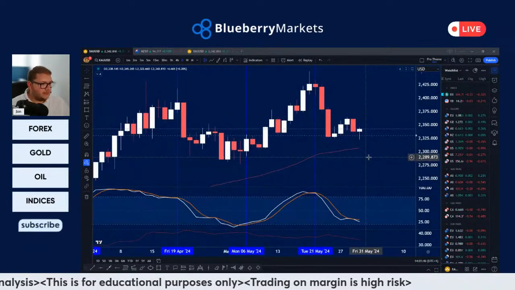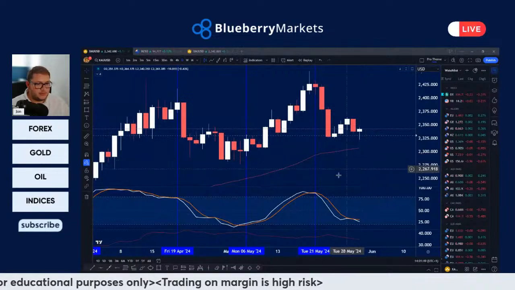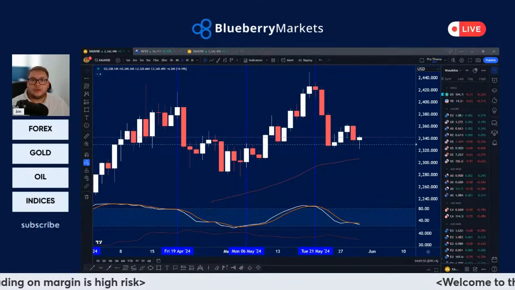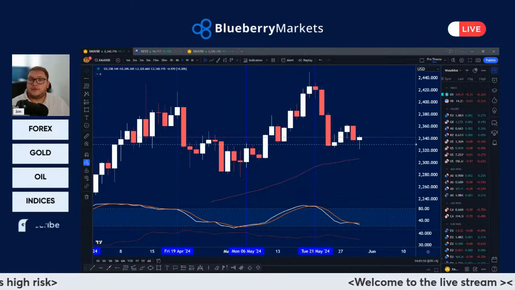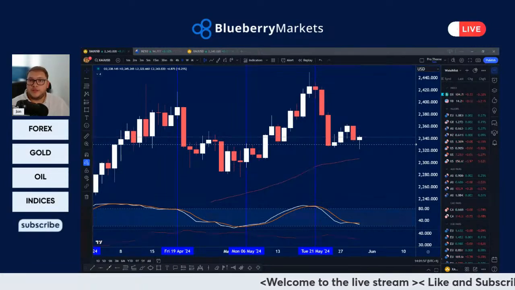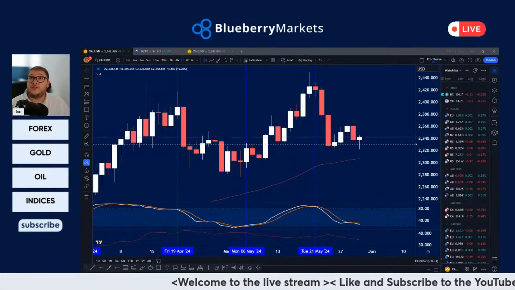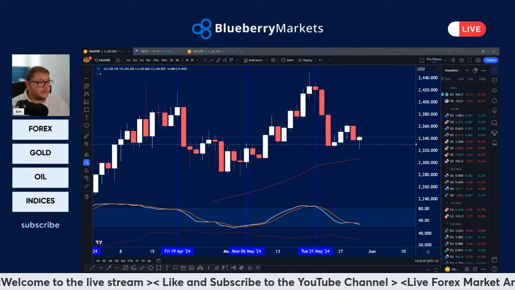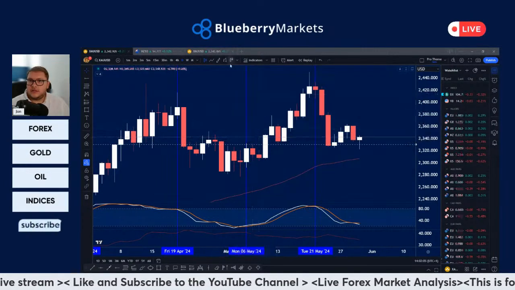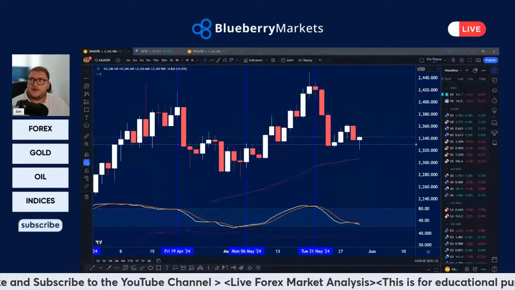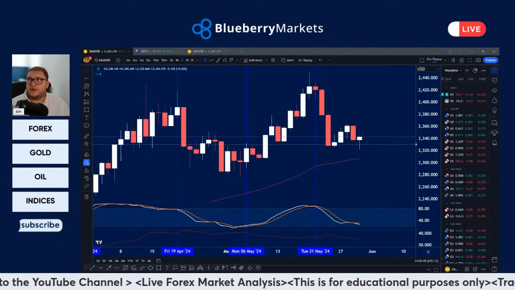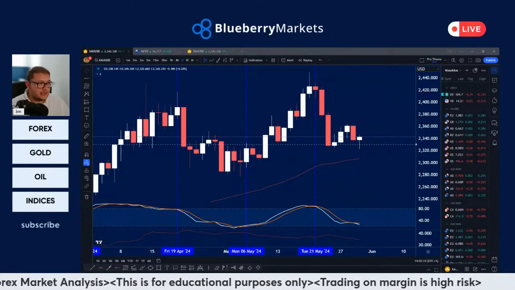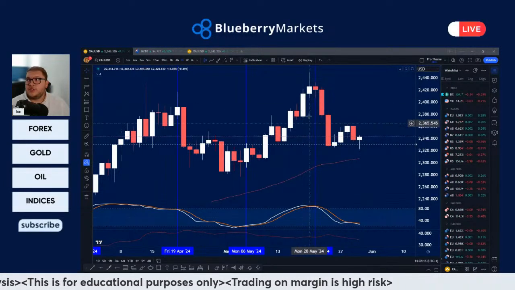Been watching gold here a little bit, so we'll go over a bit of pricing on gold. Currently shorting the US dollar right now against commodity currencies like the Australian dollar. I've also been looking at a potential long on Kiwi dollar as well, so we'll take a look at those in a moment. I did fancy a cheeky buy on a yen pair, so we'll take a look at that very shortly.